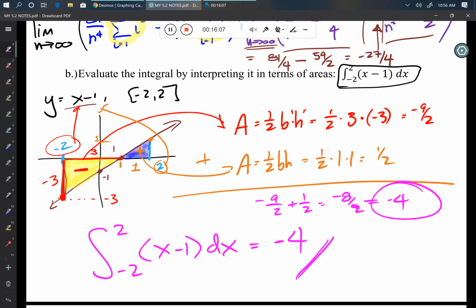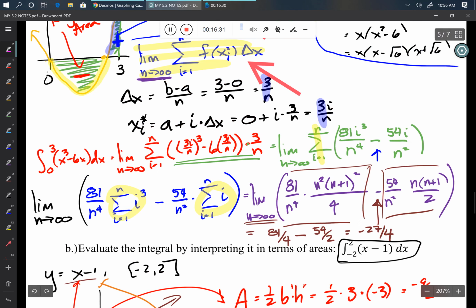Now, why don't I just do that every single time? Why do I need all this fancy math? Well, the only reason I can do it for this one is because geometry didn't fail me. I can make perfect geometric shapes because the sides of these are line segments, which means geometry's out there, find the formula, plug it in, grind it out. When geometry fails me, that's when I need this.